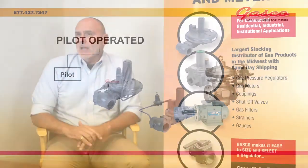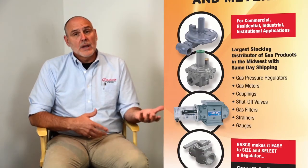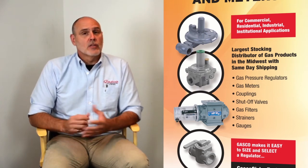So moving on to our pilot operated, which is literally a regulator operating a regulator. They're used in applications where we need a higher outlet pressure or where we have increased or larger capacities. But they give us better performance, pressure stability, and accuracy, especially for high pressure applications. They have greater accuracy, especially for our fixed factor measurement.